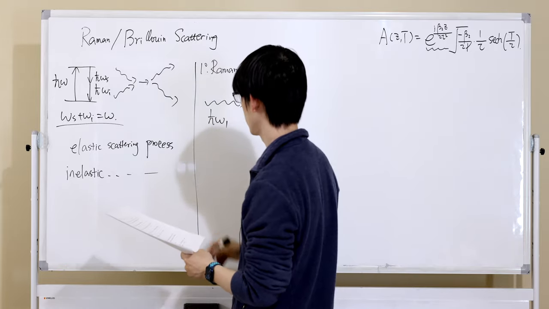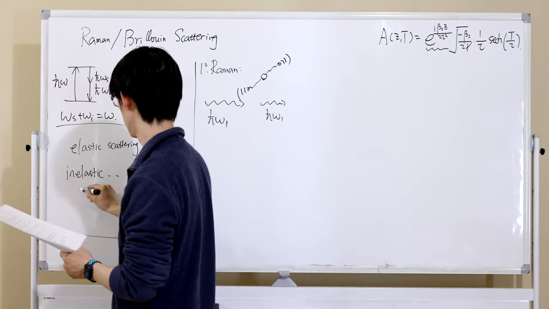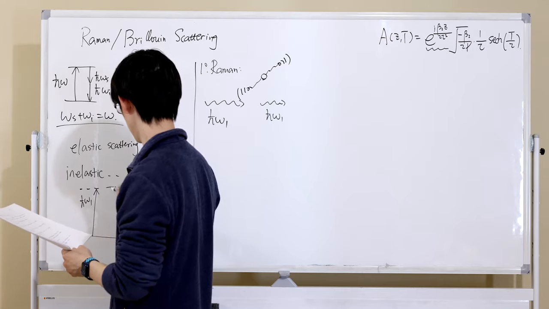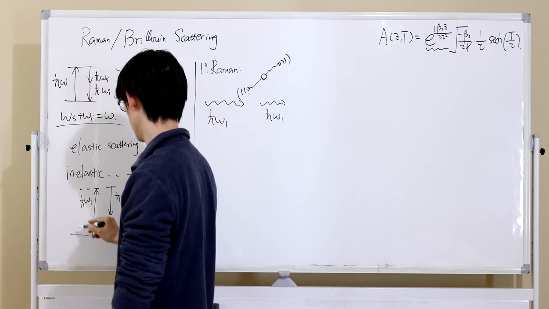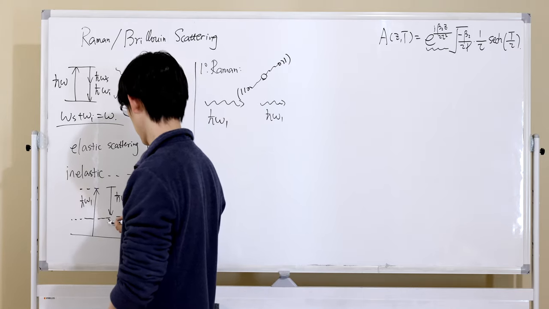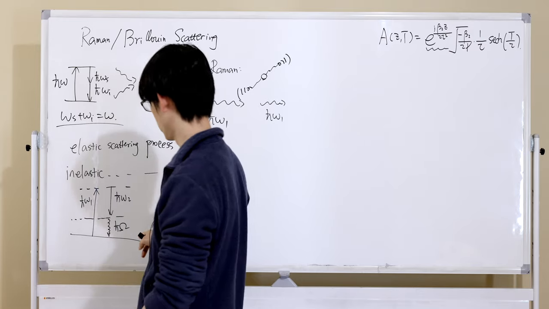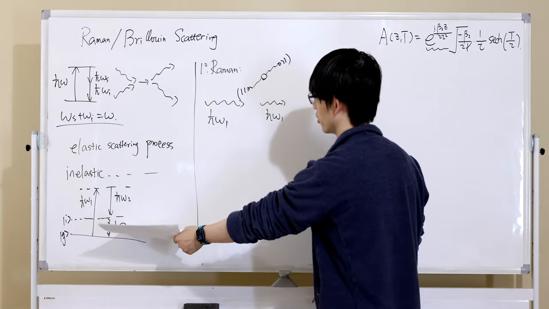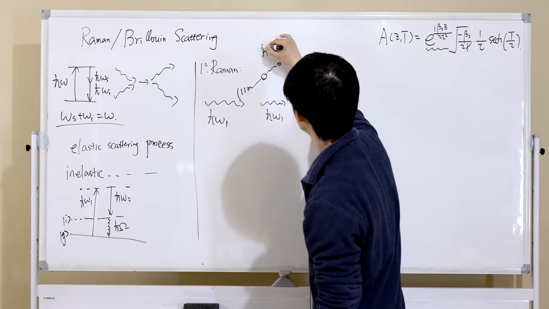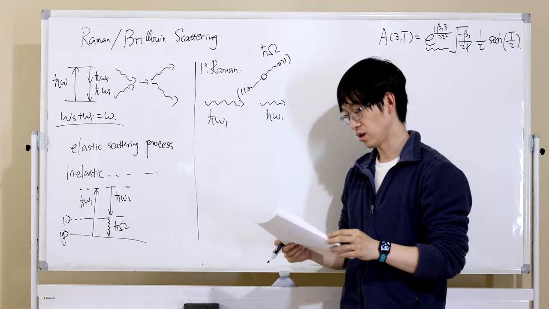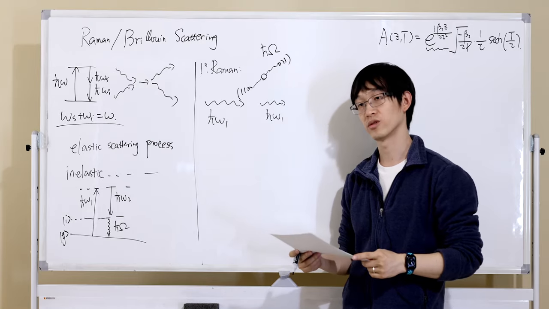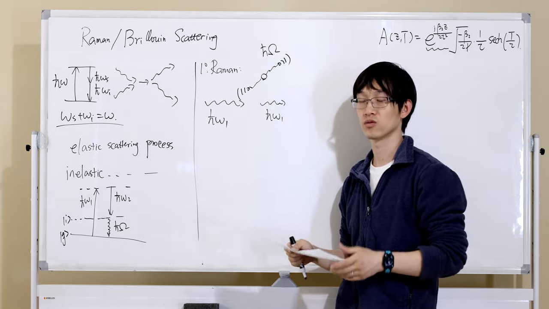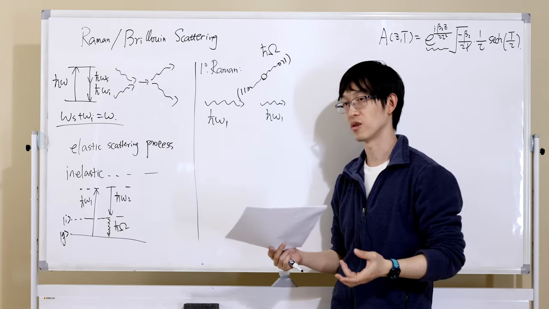So if you write it down in terms of an energy diagram, you will see that this is the input light, and then they emit an output light with less energy. What it does is that it promotes your material from your ground state to an excited state with energy of H bar capital omega, which could be, for example, the vibration of the molecule. And this process is important because this energy omega here must depend on the structure of the molecule itself. So different molecules would have different Raman scattering.